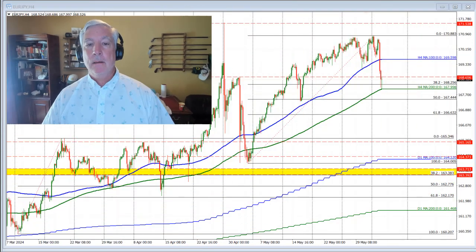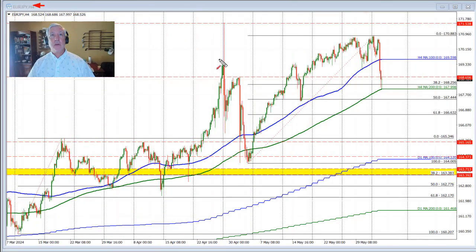But what about the other cross-currency pairs? Well, they're also moving to the downside, including the euro yen and the sterling versus yen. And I'm going to focus on those two currency pairs from a technical perspective. What did the big move to the downside do for them? And what can we expect going forward? So let's get started. I'm going to take a look at the 4-hour chart in the euro versus yen.